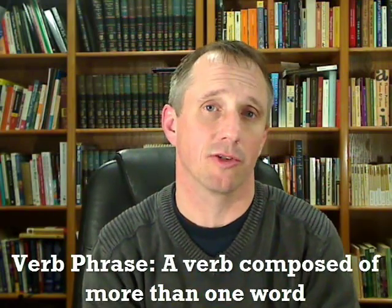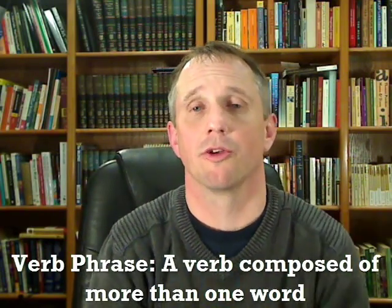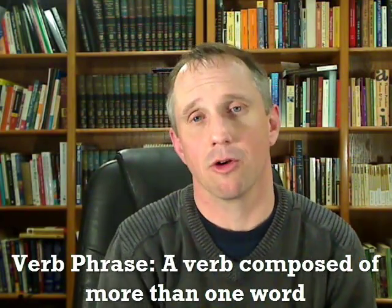One reason for memorizing all the helping verbs is that there aren't that many of them, and it's pretty easy to do. It's also because grammar is all about analysis, and what we often ask students to do in grammar classes is to identify the parts of speech in sentences. One problem students often have is identifying all the parts of verb phrases. A verb phrase is a verb that's composed of helping verbs and a main verb. It's easy for students to find the main verb, but to skip over the helping verbs.